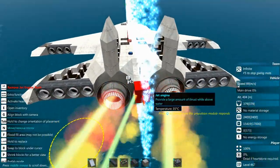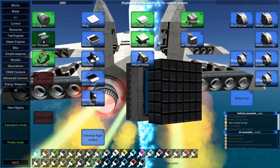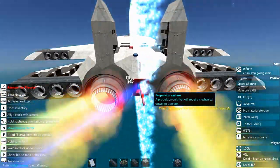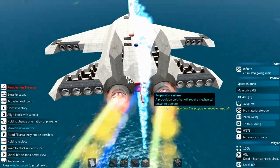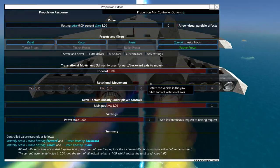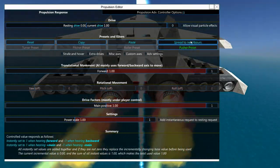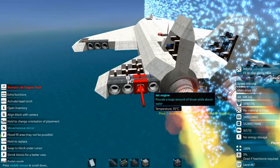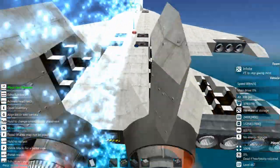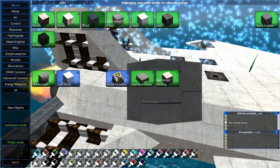On this thruster back here I'm thinking I want to do something a little bit different — I think I'm going to stick an ion thruster in place of this one, and we're going to do the same thing with it. Sometimes in From the Depths your aircraft will have a very nasty habit of going into space. If you're watching this tutorial you'll probably have that happen to you on occasion, so we're trying to minimize that here.